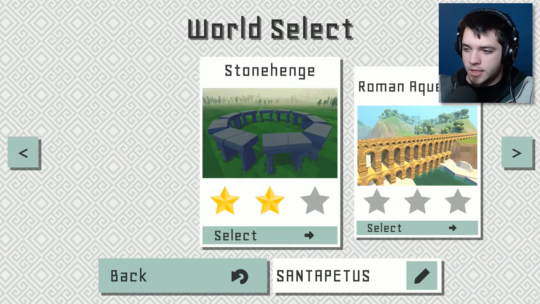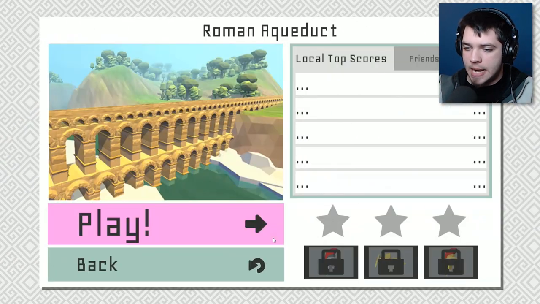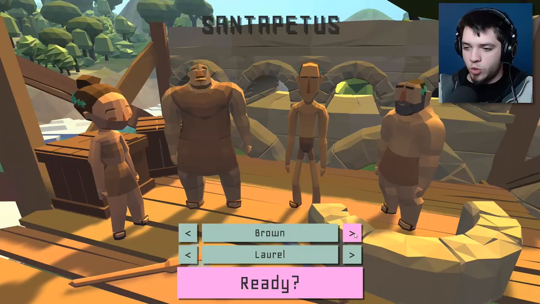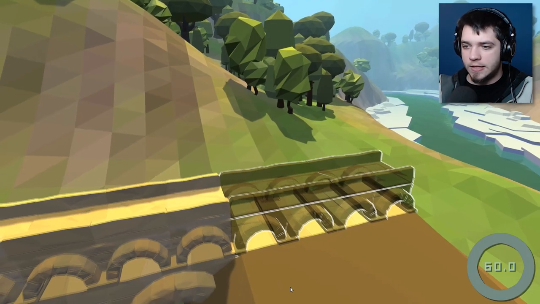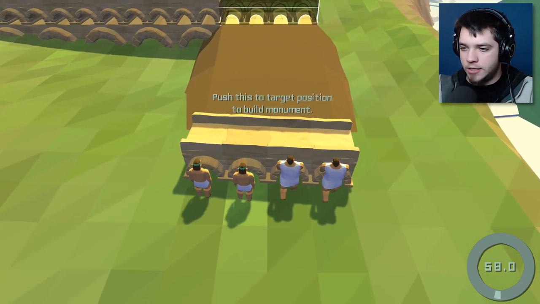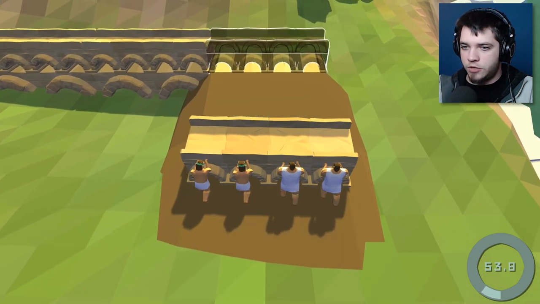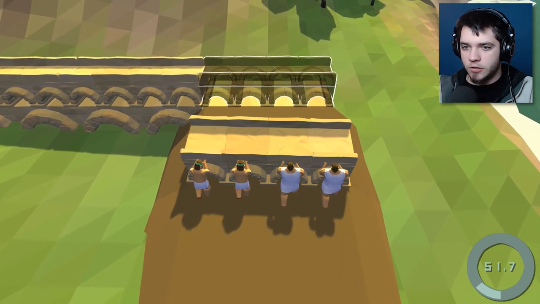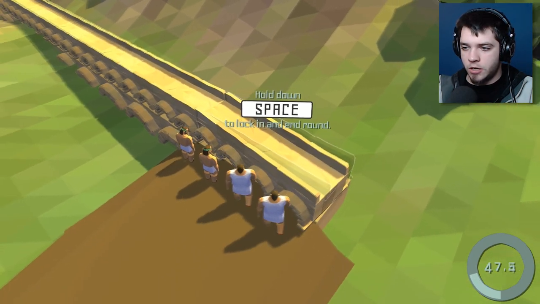Okay, let's go. Let's select another level. Roman aqueduct. Let's go. Play. We're gonna go with white. Can I go with white? White, please. White and the Roman laurel. It's gonna be perfect for the Roman. Alright, let's go. So it is pretty similar, with different materials and a different purpose. Here we are building an actual aqueduct.